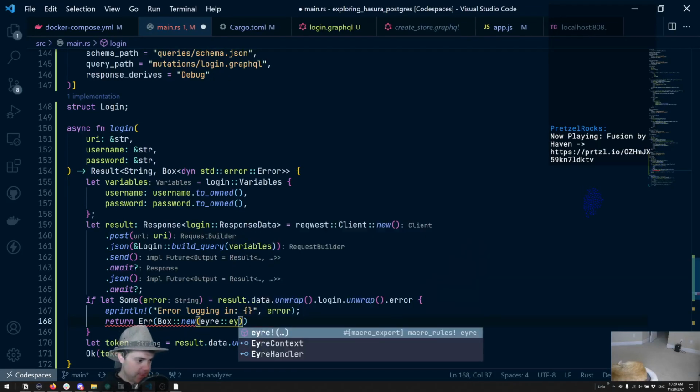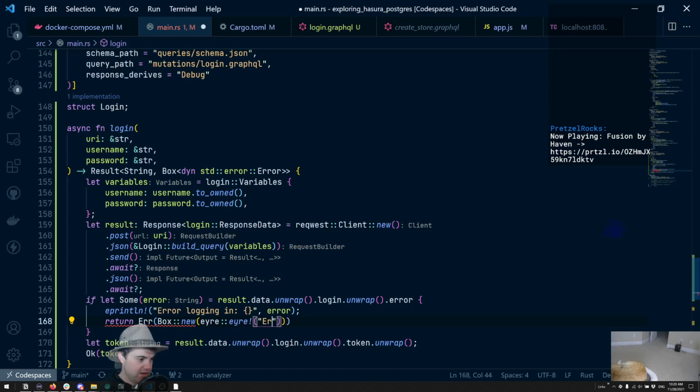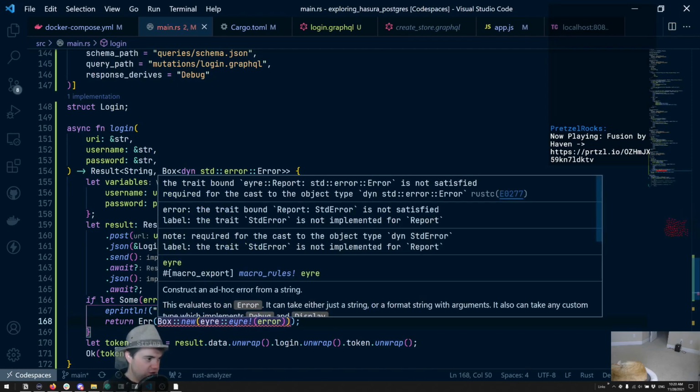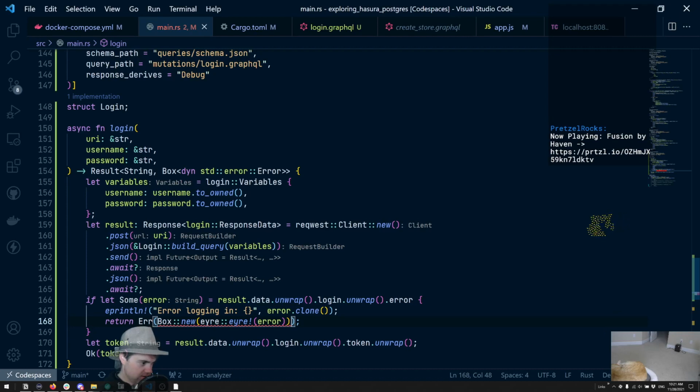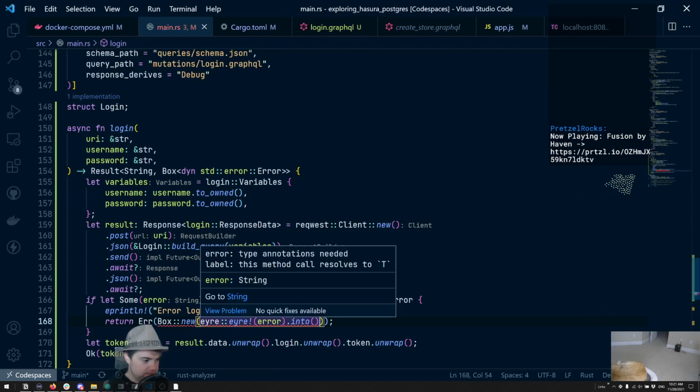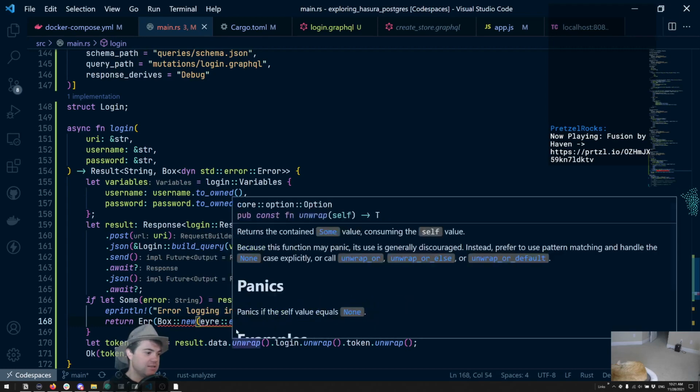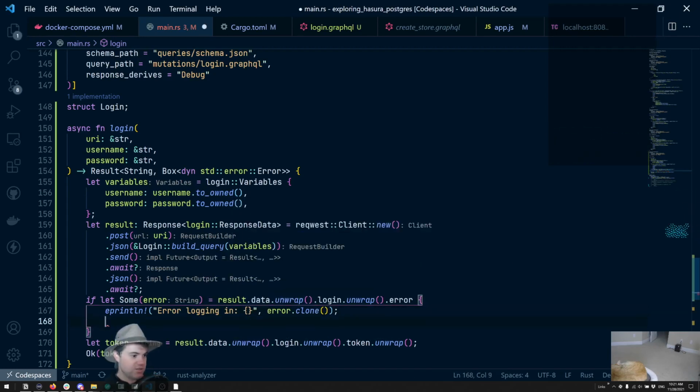Okay, so error like this. And we're gonna throw in the string, which is error, which I can't do because I just, let's clone this. There we go. What are you upset about? The traits, report. Oh, do I have to do an into? Like as an error? No? Oh, type annotations required. Oh, you don't know what it is? Okay, I might just give up. We'll just panic. This is not the appropriate way to do stuff. The appropriate way would be to set up the enum for an error, but I'm not really focused on that for this specific project. So we're just gonna panic.